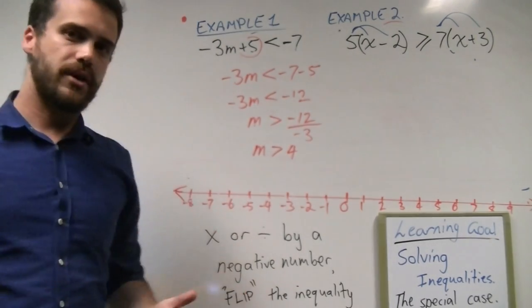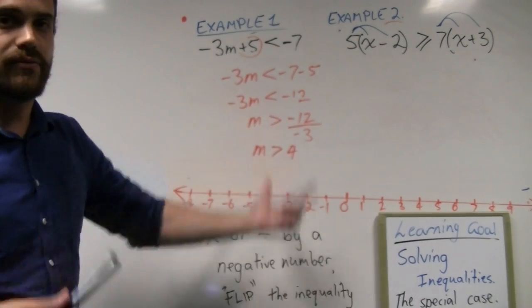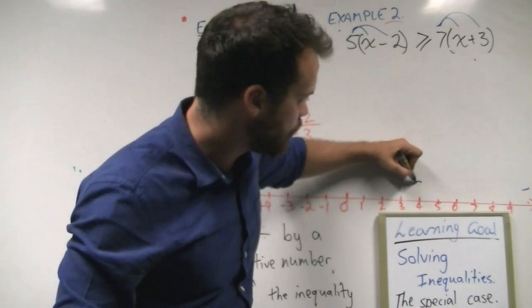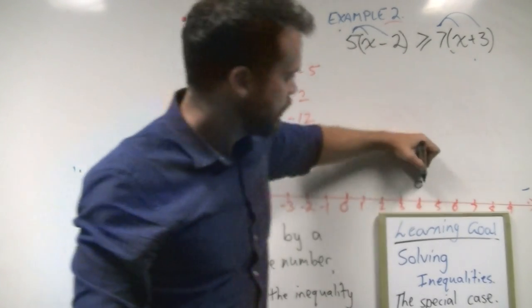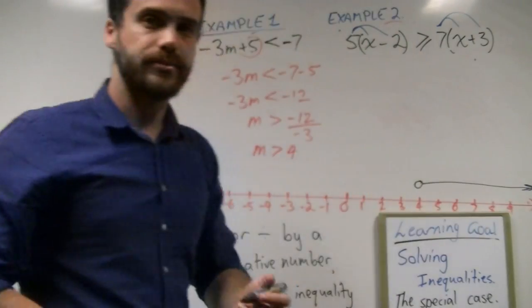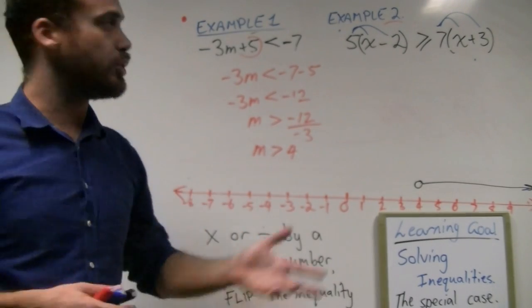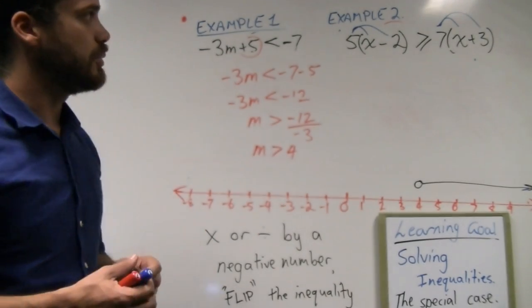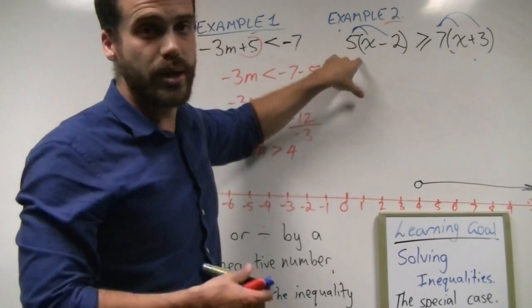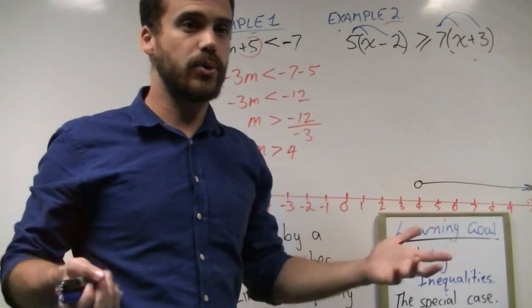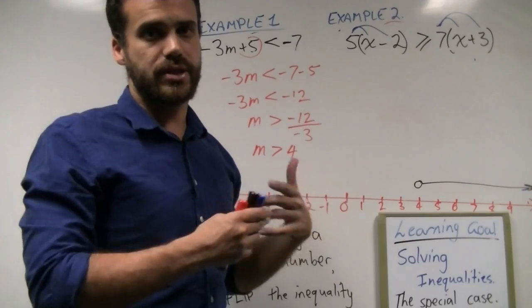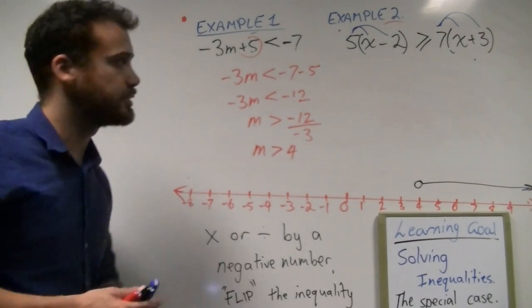Okay, so we can quickly graph that on a number line. n is greater than 4, so we use an open dot, and it moves all the way out there. Okay, pretty straightforward. We'll just do one more so you can see how it works. This equation here, it's something you've done before with equalities, but I'm going to solve it in such a way that we're going to have to use this rule here.